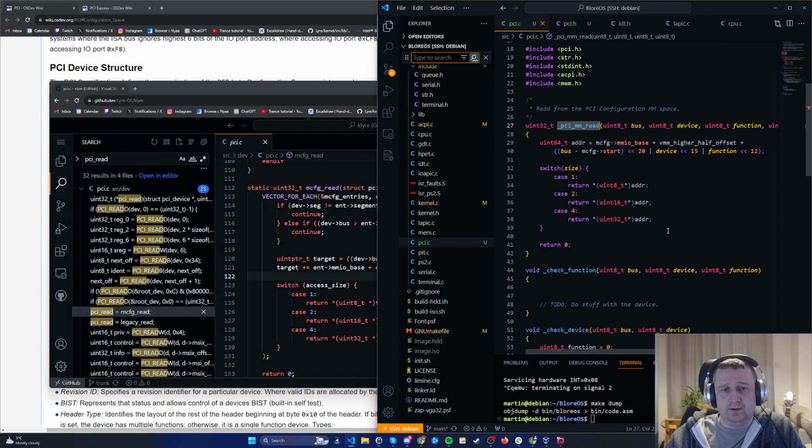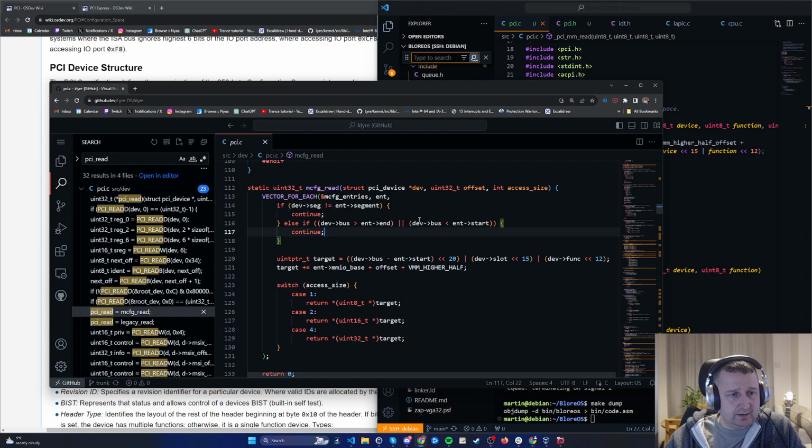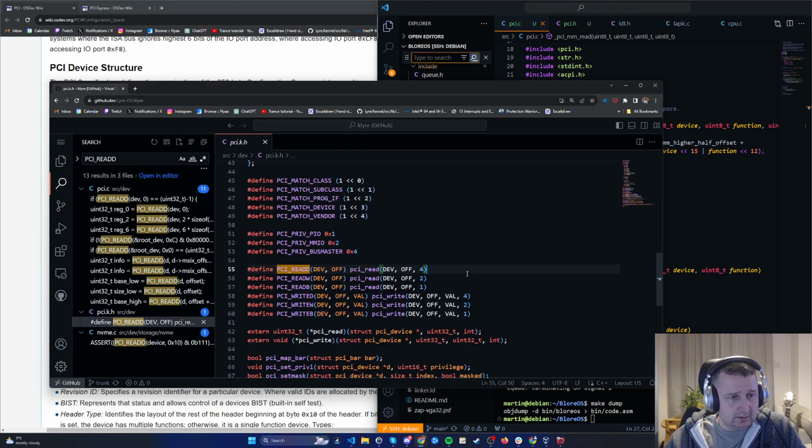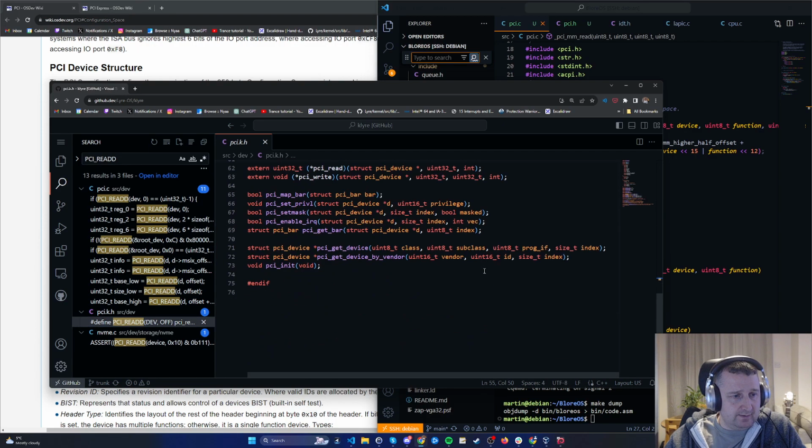So now that we've got the read, again, we just need the offsets. So if I look for them doing this read, they do the read in a clever way, through the macro, because they've got legacy support. So let's have a look for how they read the vendor ID.